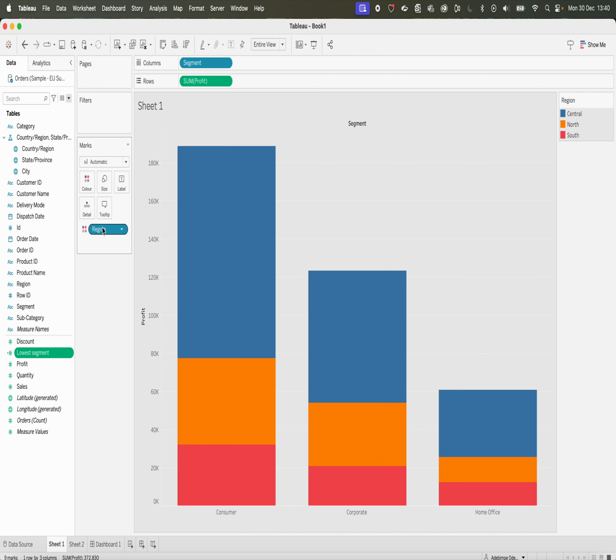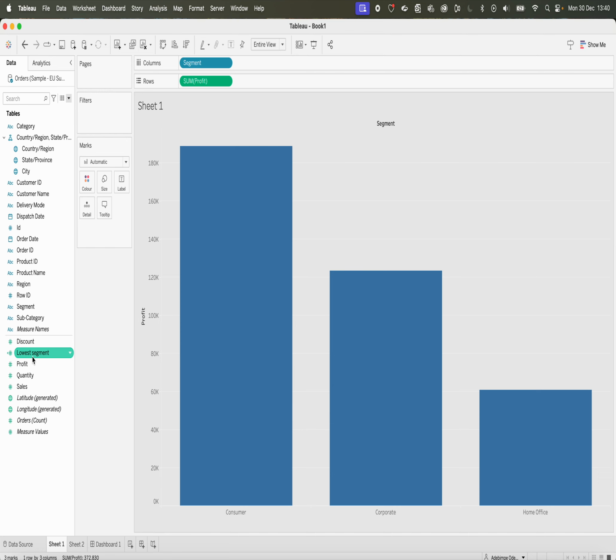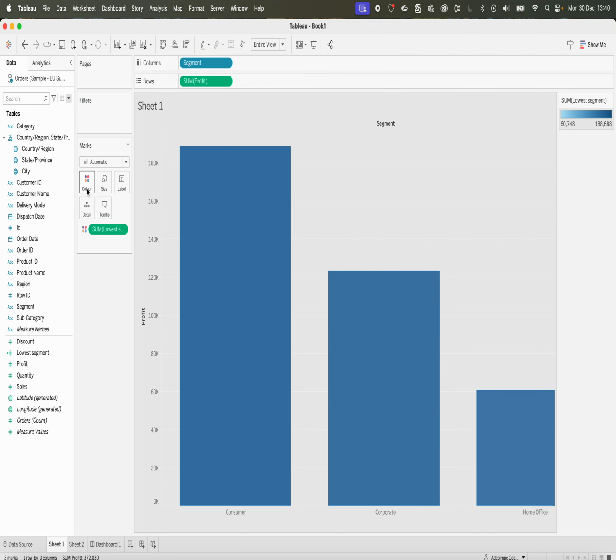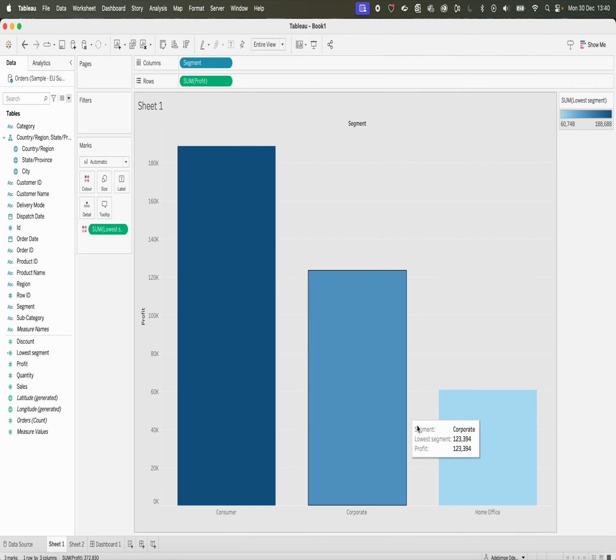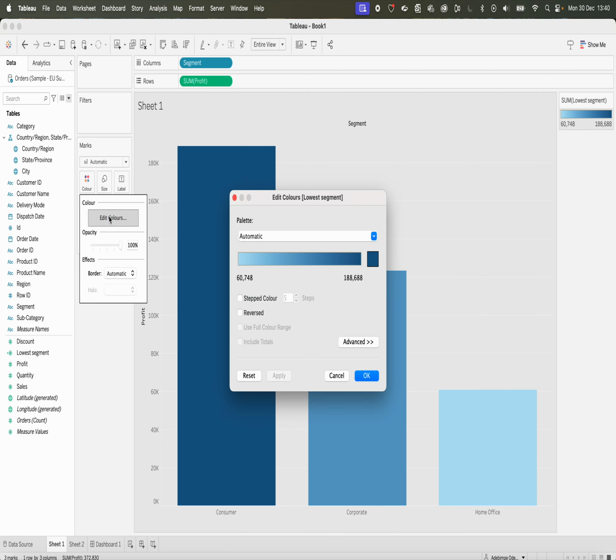I can have multiple fields in the color. Which one will determine the color? Yeah, and I want this to determine. So I'm going to yank this off, and I'm going to put in this. Remember, it's a continuous variable, so you can see it's giving me the sequential code, and that's not what I really want. I can go with this to say maybe I want to edit. It's going to be complicated.